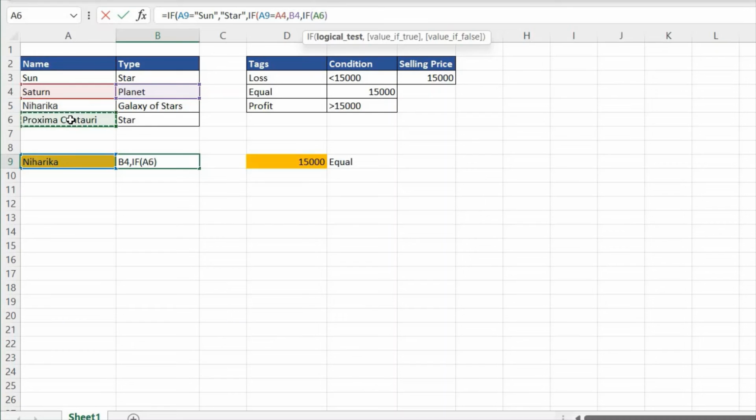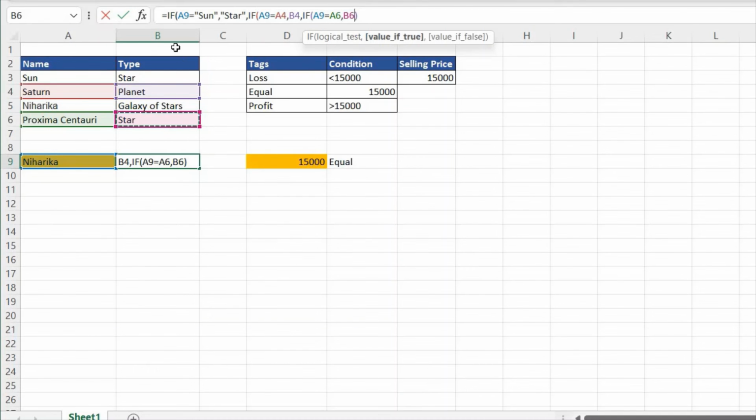So if it is Proxima Centauri, like our active cell, in this case A9, equals Proxima Centauri, that is A6, then return star.